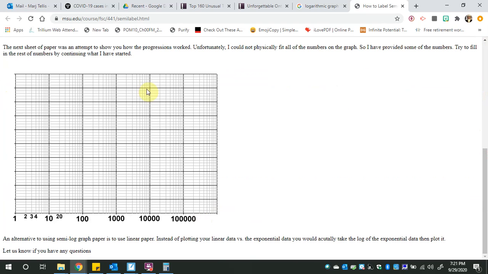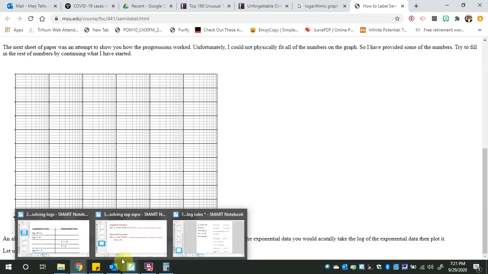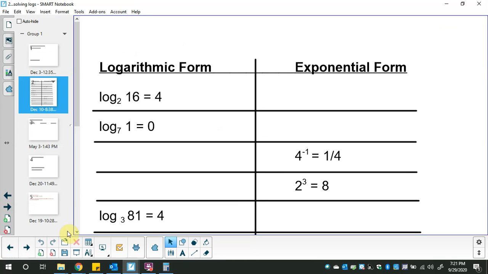Where is this funny? I think it's hilarious that this is called msu.edu, so MSU Education. I think that's hilarious because, of course, we know what MSU stands for, and sometimes that's what logarithms feels like. So, haha, that's my funny for the day. All right, back to the note.